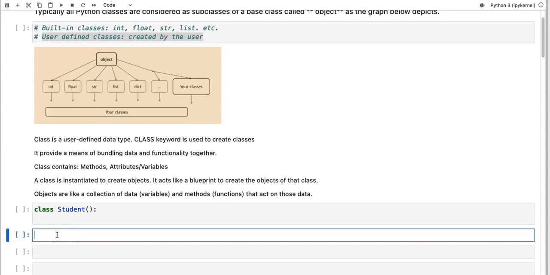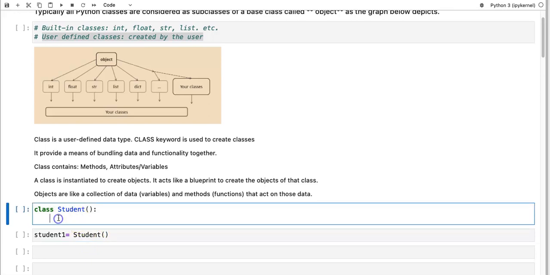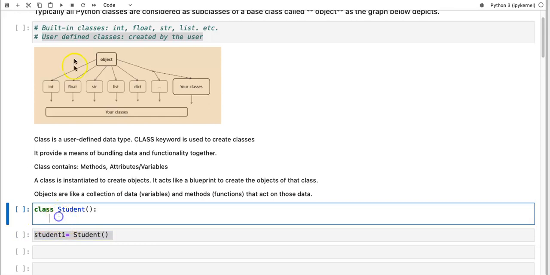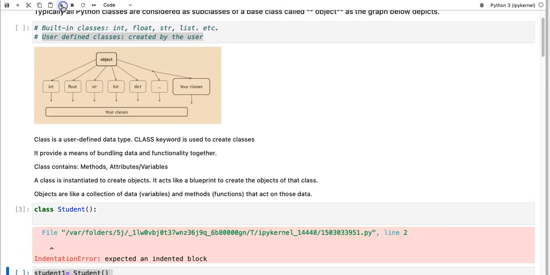Now if I want to create its object, I can say student1 equals the name of the class, like this. This is how one object is created. But now I will make sure that this is running fine. So if I run this, I want to check if it's running without problems or not.